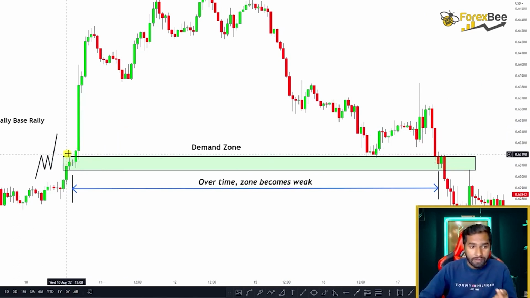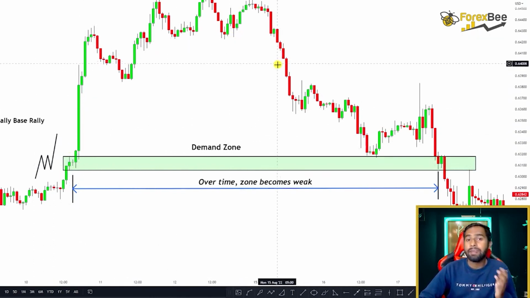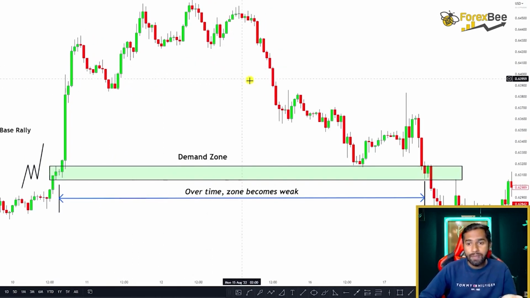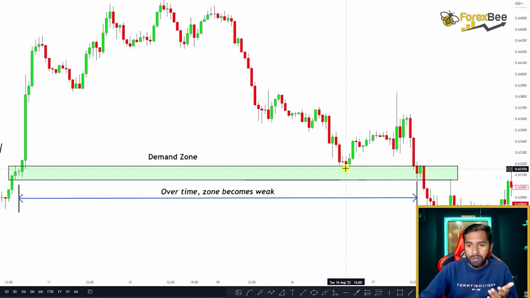So here, let's say that the zone formed here, and the market kept going upward and did not come back. So with the passage of time, the buyers and the sellers will lose interest in this zone. They will start detecting other zones and other key levels. And when the market comes back, as you can see here, after picking, it did bounce a little bit in the bullish direction, but this zone failed here, and we can see that the market just broke this zone.